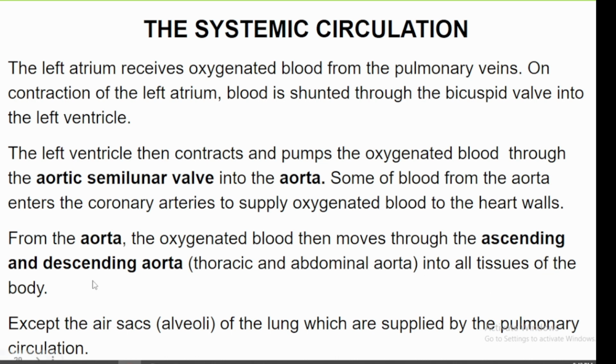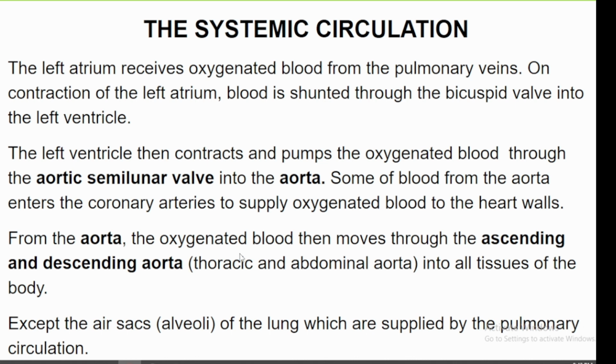of the body except the air sacs, which are the alveoli of the lung. The alveoli of the lung are supplied by pulmonary circulation, just as the muscular walls of the heart itself are supplied by coronary circulation. The tissues of the lung, most especially the air sacs, are supplied by pulmonary circulation. Are we following? Okay, let's move on now.